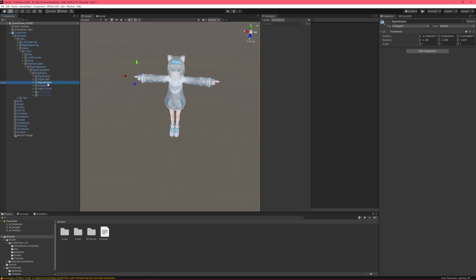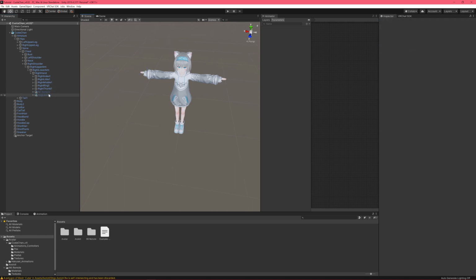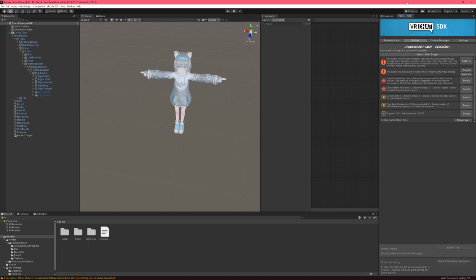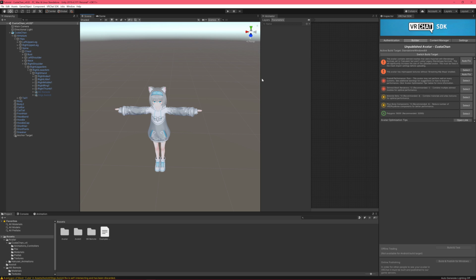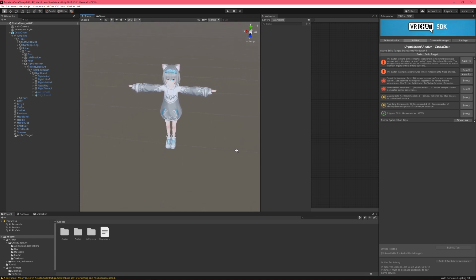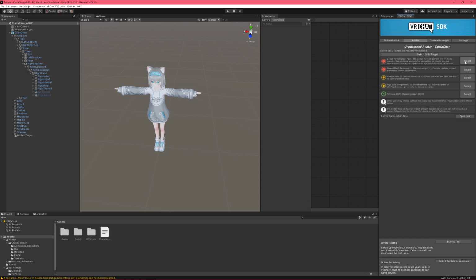This is going to be very useful for toggles, as you will see later on. And lastly, VRChat SDK. I mean, it should go without mention that you need it. Now, we've got the 2 auto fixes because I imported 2 items, and these are fairly safe to click. You don't have to worry too much about them.